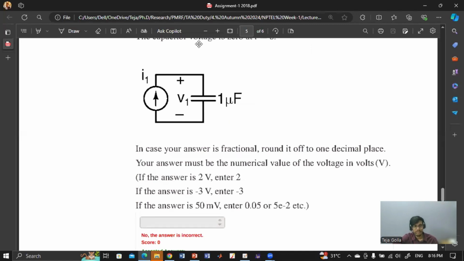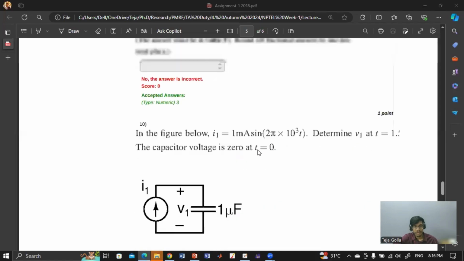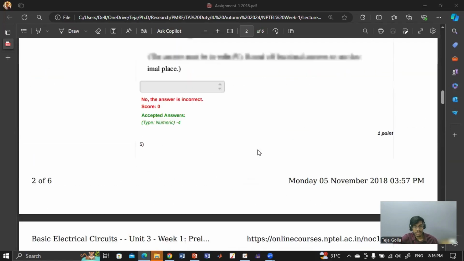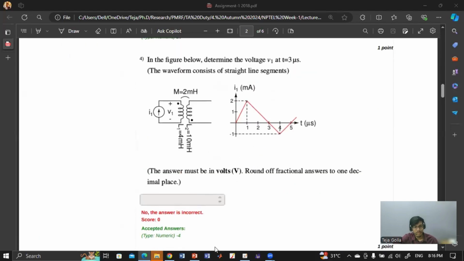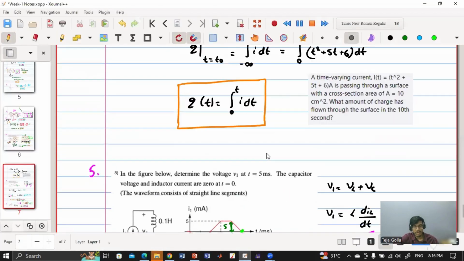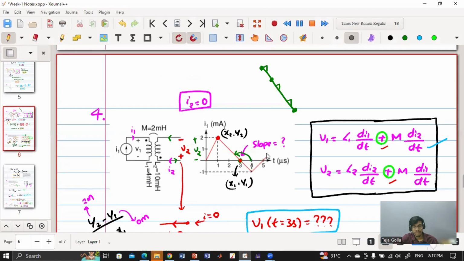Sir, in that mutual induction, the mutual equation is there, right? Yes. In the first case... Okay, let me go here. Both the dots are down, so how will it turn, sir? In the first case... So you are asking about some other case, or do you have a doubt in this question only?